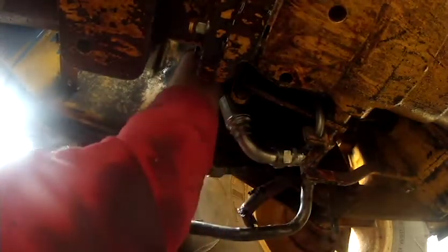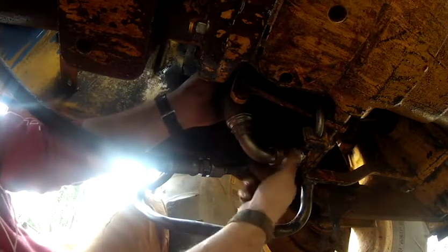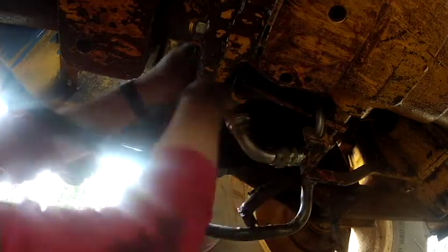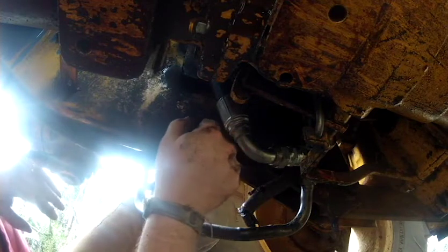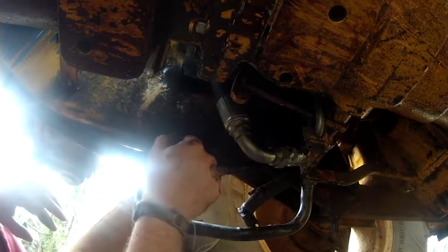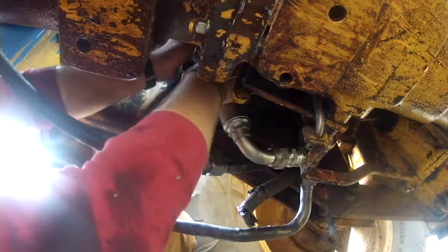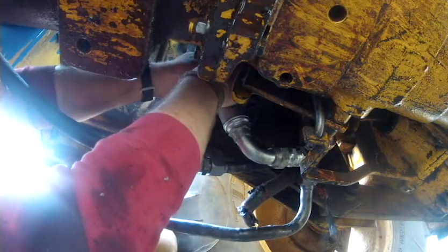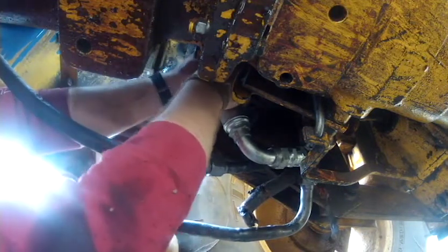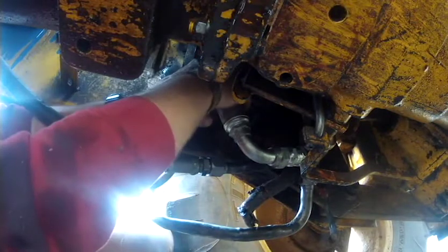But the other day, I haven't been on them forums in months and months, I get an email that says, hey, listen, such and such is posted on your forum. And I was like, let's take a look at it, see what's up. It was actually some guy from France who owns a Ford 555 who is having some problems with his transmission, asking for my help. So I directed him to all the 555 transmission videos that I made, and told him if he needs anything else, give me a holler. I'll try to give him all the help I could. Because if you own a 555, man, we're a brotherhood. You gotta stick together, brother. There ain't a whole lot out here as far as resources for us.